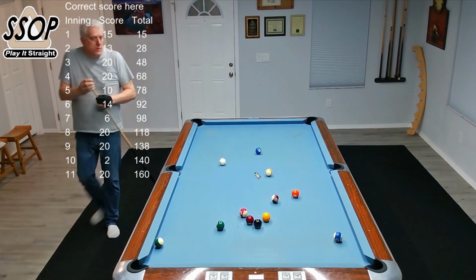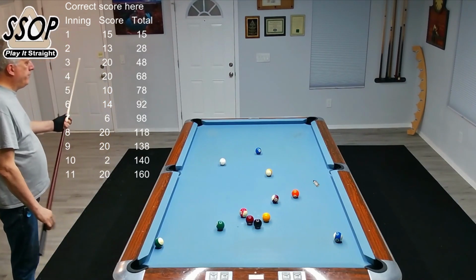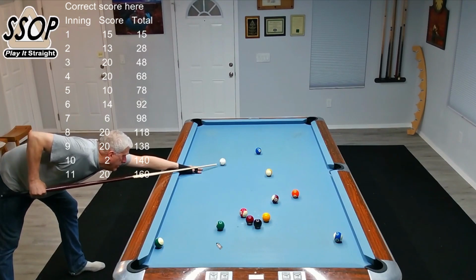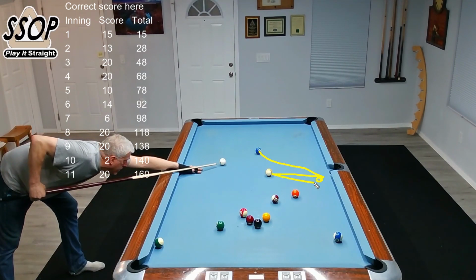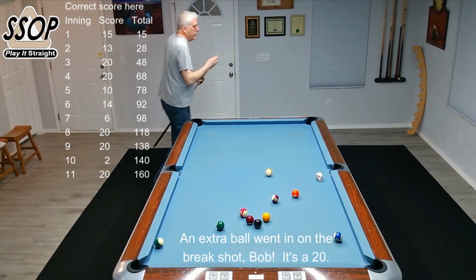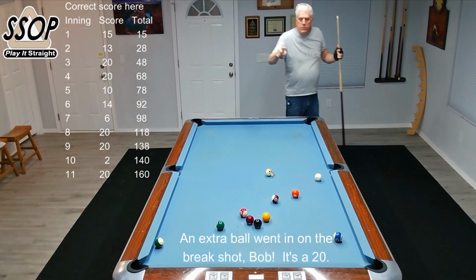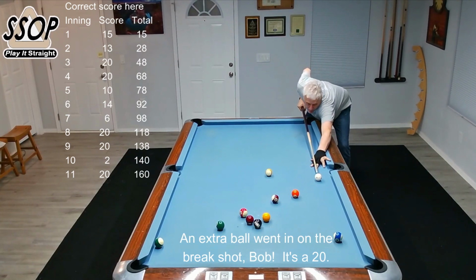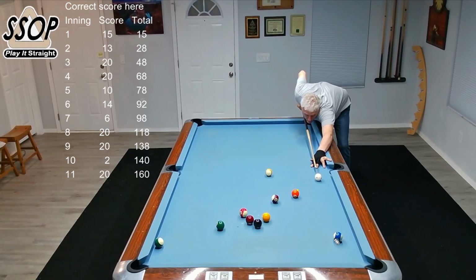1, 2, 3, 4. Oh, maybe I counted wrong. Now I'm shooting the 2 and coming over here for the 10, but I could shoot the 9 and then the 10 as well. You know what? I think this is only 19 points, not 20, because I miscounted again. Wait, 1, 2, 3, 4, 5, 6, 7, 8, 9. No, I did. I counted right. This is a perfect 20.